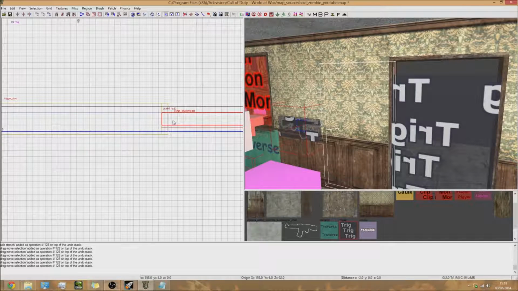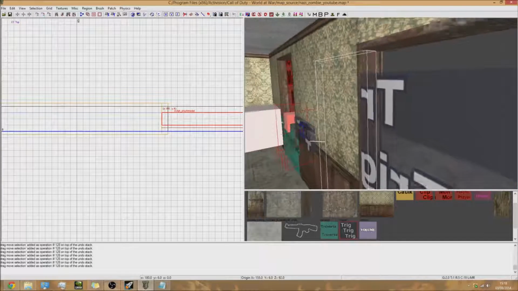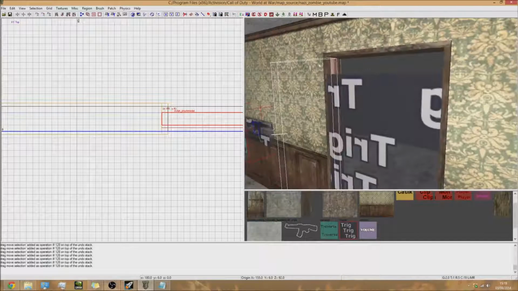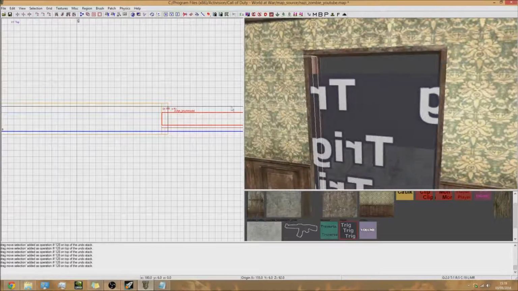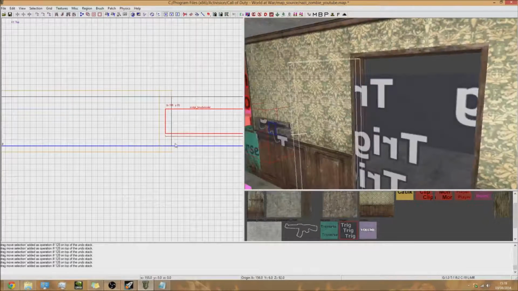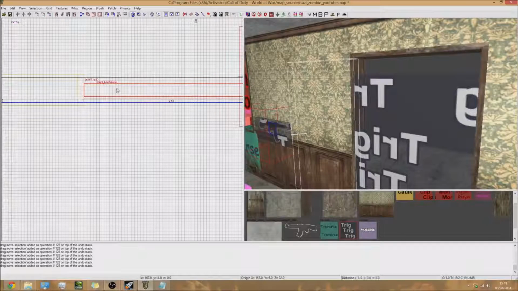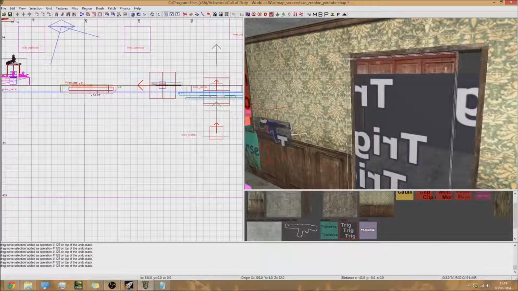But if you move it 54, then in game you'll see that this happens, and the textures will collide just like they were doing with this wall. So the way to fix this is to move it one block more, just like that, and that fixes it. So for the width of your door, always do it 1 unit higher. In this case we're going to be using 55, and that basically just stops the collision with the actual wall.